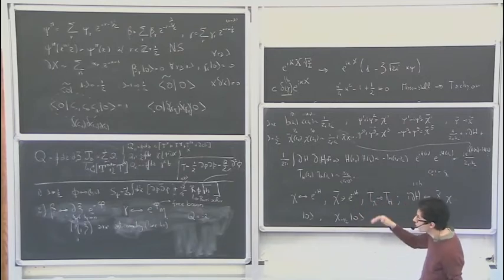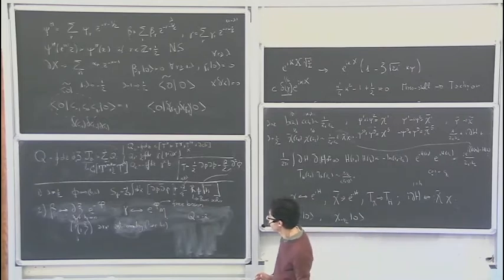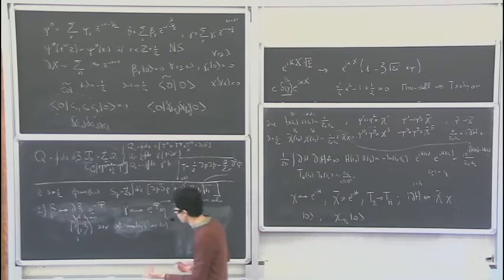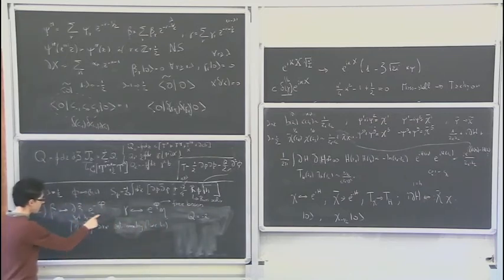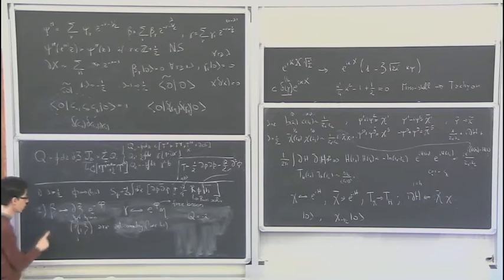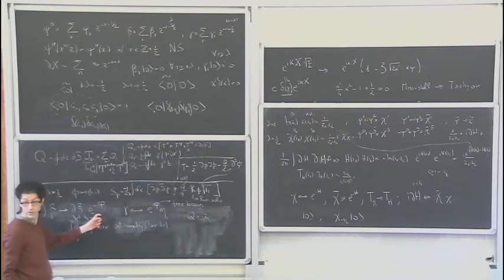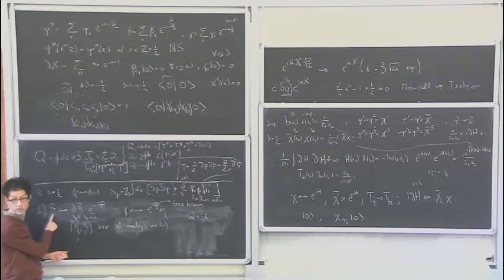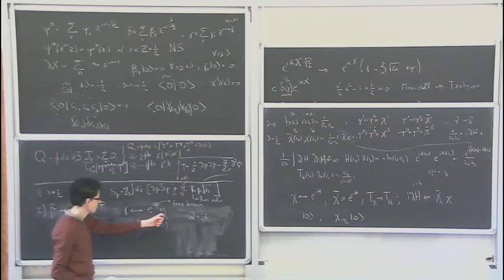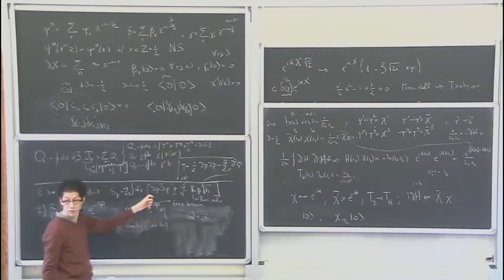Let me not do these examples of calculating the conformal weight. Something non-trivial that you can check is that this really has conformal weight 3 half. We know the conformal weight of this one is 1, so you have to calculate the conformal weight of this. Take the stress tensor, do the OPE with this one, and it should sum up to 3 half. And here the same: this has conformal weight 1, so you calculate the conformal weight of this one.